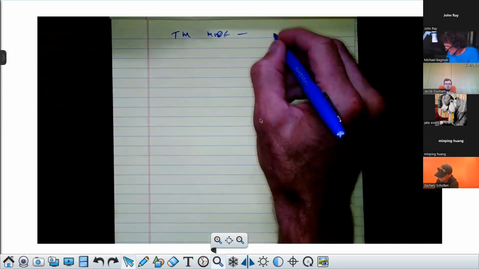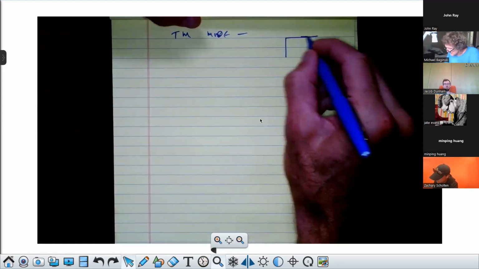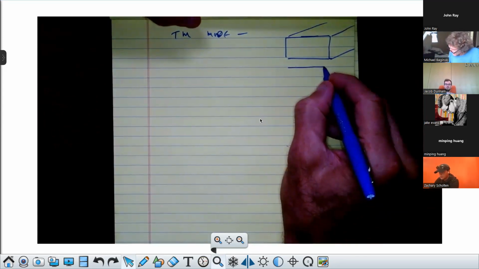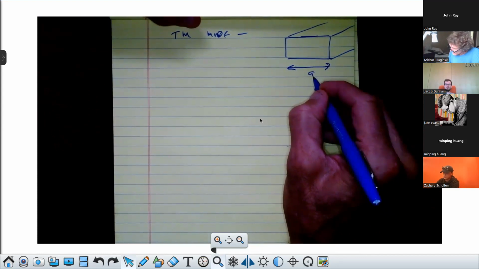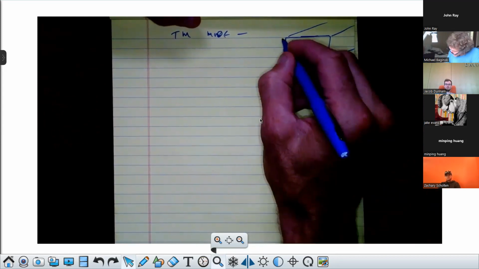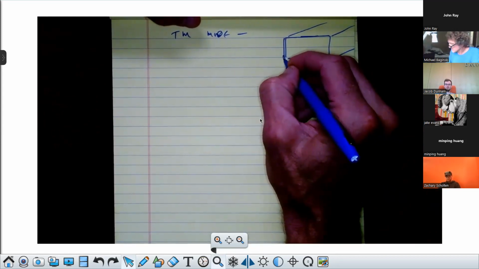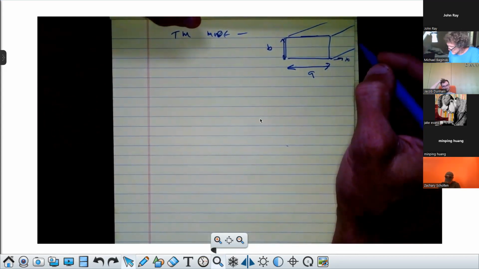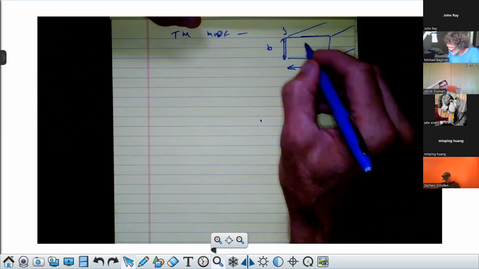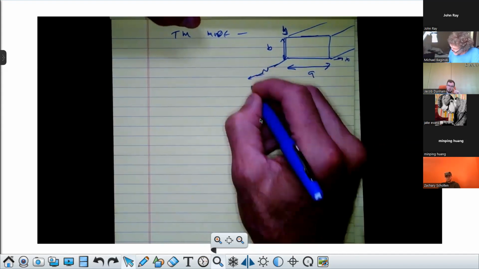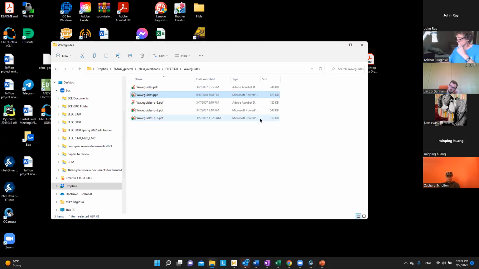And this is for a rectangular waveguide. It's just a rectangular guide as such. I make this dimension A, the horizontal dimension, in the X direction, and I'll make the vertical dimension B, in the Y direction. We're going to assume that the wave is propagating in the Z direction. So the net propagation effect is in the Z direction. It's being confined by this rectangular guide, bouncing around.